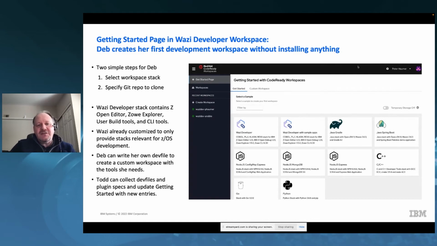Theia is entirely customizable. Here you see our dashboard, where we only show the technology stacks that our customers are interested in. They don't want to see things like PHP development or .NET that you get with a regular Theia. So we eliminated all of those, picked only the languages that work on z/OS, and then added our own. You can see our tiles here, adding a complete stack of tools for PL/I, COBOL and REXX, as well as Zowe CLI command line APIs, as well as the debugger and so on.